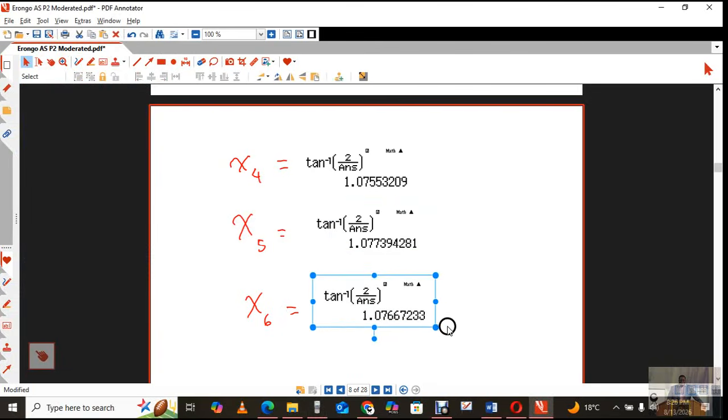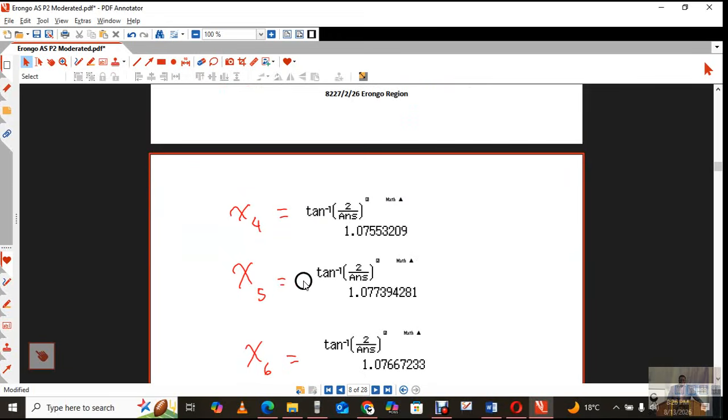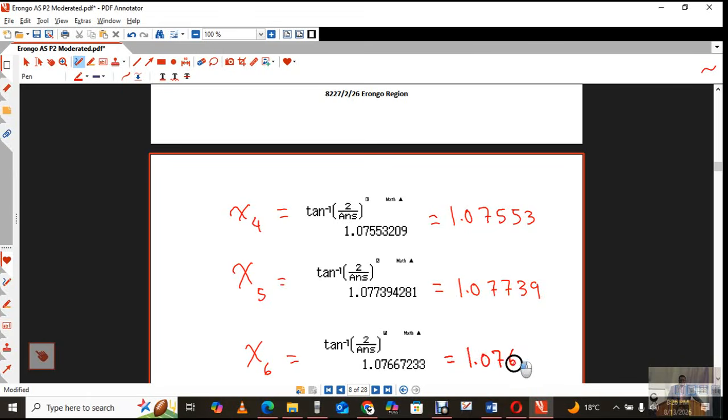Right. If you now look at what you have to two decimal places, of course, remember you are going to be writing them here to four decimal places as indicated. Maybe I should do that as well, to have a little bit of consistency. So this is like 1.0755. That's 4, and then that's a 3. And this is nothing but 1.07739, and this is nothing but 1.07667. Now when you are comparing, you will see that not much is going to change.